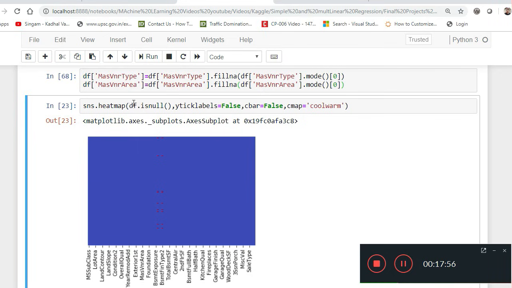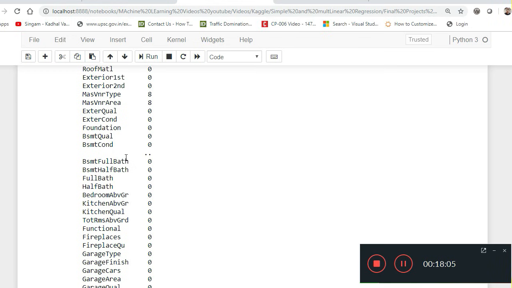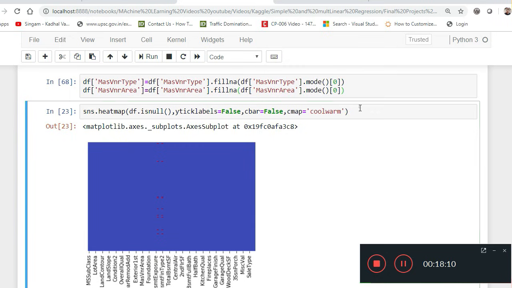Now what I'll do is that I'll again create this heat map, because there are so many features and sometimes I may miss some of the features that are having null values, like this feature which is not visible over here, right? So for that, I'll just create this heat map and let's see whether there are some null values. Yes, you can see some of the null values over here, right? This color is basically null values.